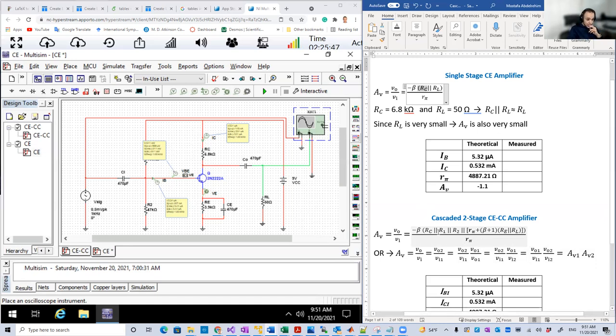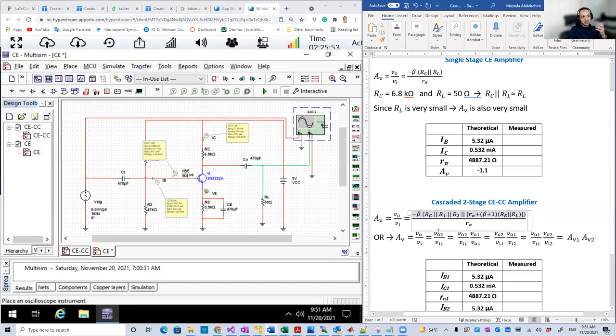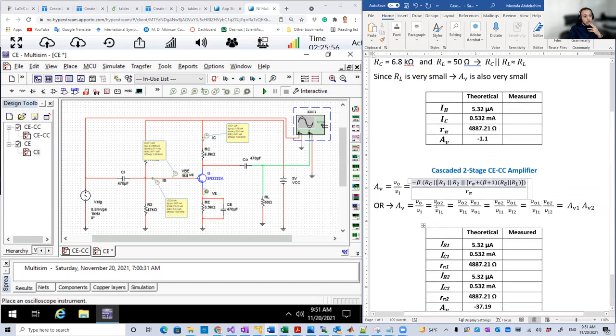Okay, so I'm gonna leave these details to you because we didn't calculate RO, but you can do it yourself. This is just an exercise for you. So we should see bigger overall gain. Another way to look at the gain is that, as we said, once you have cascaded stages of amplifiers, then the overall gain is basically the amplification of the first stage multiplied by the amplification of the second stage, third stage, whatever. So in here we have just two stages.